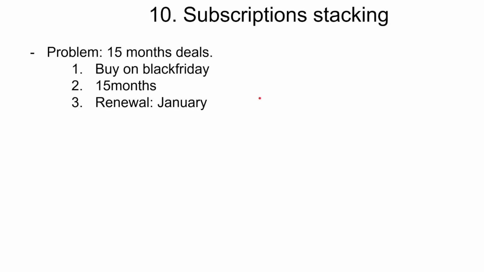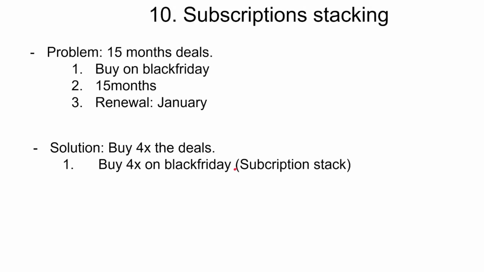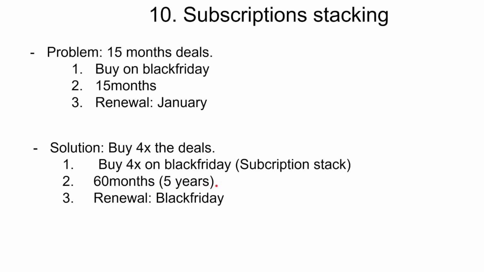What people have been doing is called subscription stacking. It's very simple. You buy the deal 4 times on Black Friday, which is subscription stacking. That gives you 60 months, which is exactly 5 years. And that means when it's time to renew your subscription again, you're going to be on Black Friday again. You're landing back exactly on the same day that you bought it. So the odds are you're landing back in November on Black Friday, and you're having a great set of deals for your renewal.